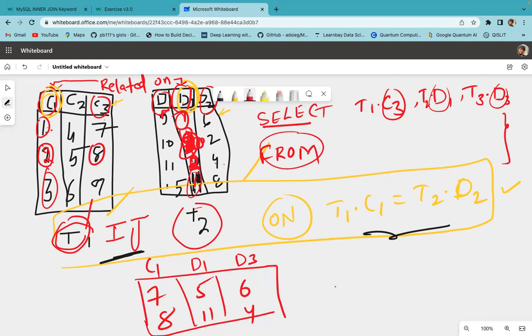Clear? Yes, sir. Okay, just note this information at least. You can take a screenshot so that it could help you.